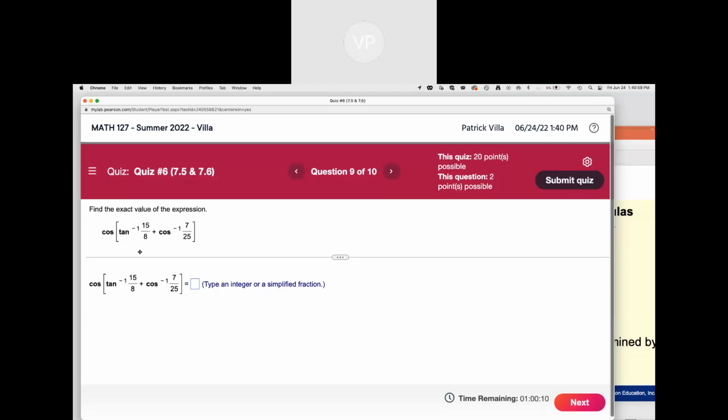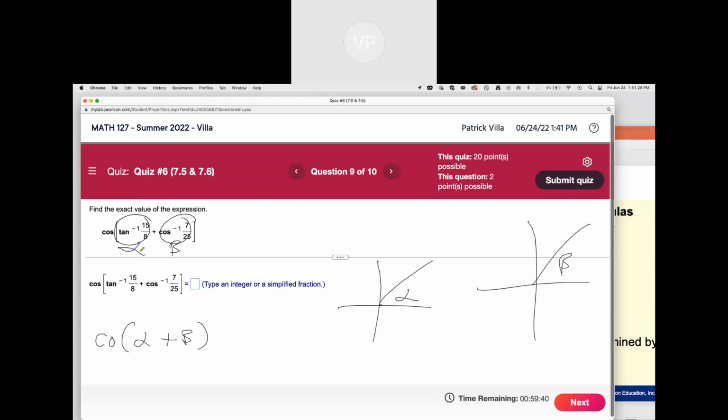Number 9, we just did this one a little while ago. Alpha plus beta. Or we did this the other day, I'm sorry. When you have 2 different inverse trig functions, each of these is its own angle. So then, like I did earlier today on this quiz, make 2 different triangles. And in the end, once you have your triangles made, this is what you're going to be finding. Okay, because it's this plus this. So once you have your alpha triangle, wherever that might be, once you have your beta triangle, wherever that might be, hopefully you've got all 3 values solved so you can find everything.